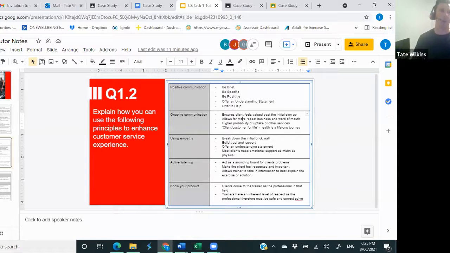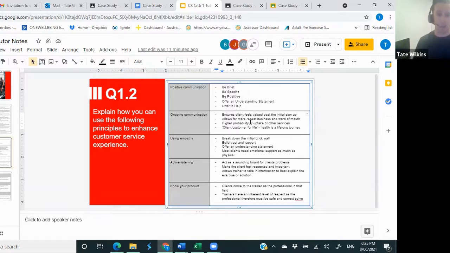So there's a fair chance they've set goals in the past and failed. So positive communication at the start is really important, to break down any stigma they have, or if they're a little bit cautious or anxious joining a gym.